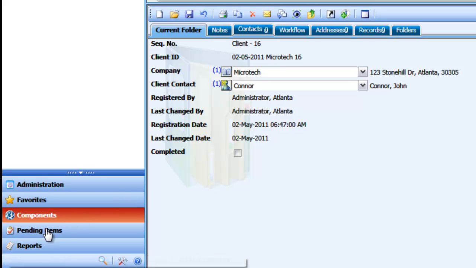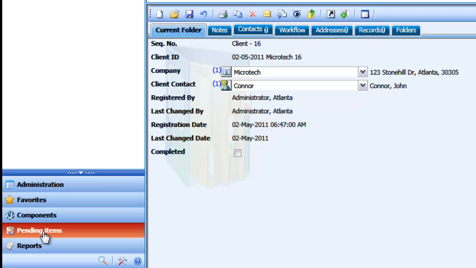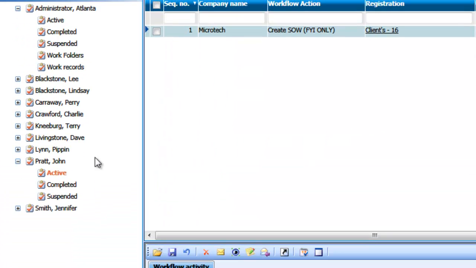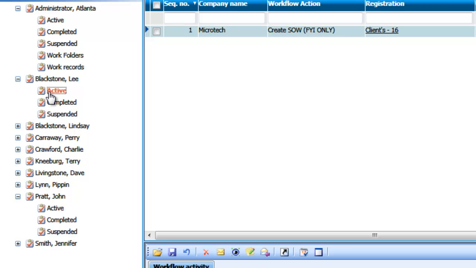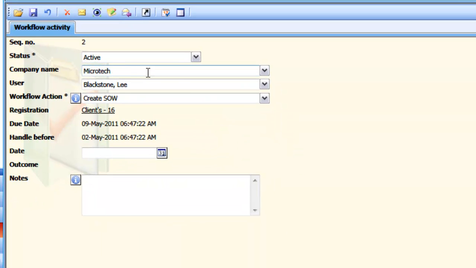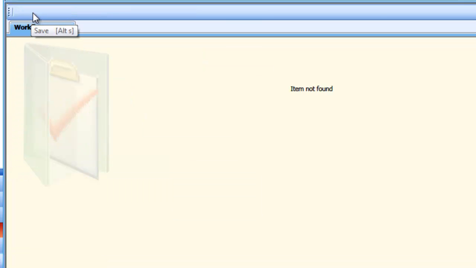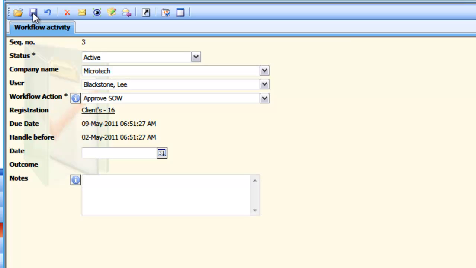Let's go back to our pending items. We're going to choose Lee again. This is his workflow, and we're going to complete this part of the workflow, the creation of the SOW. We're going to assume that we've finished all the work, and we're going to move on to the next step, which is the approval stage.